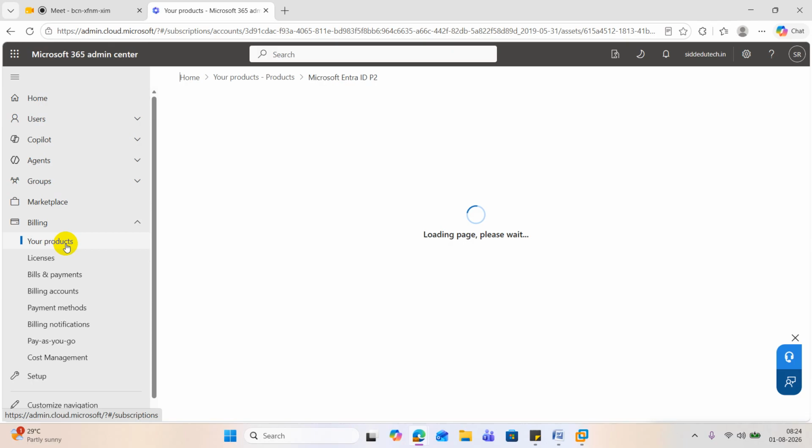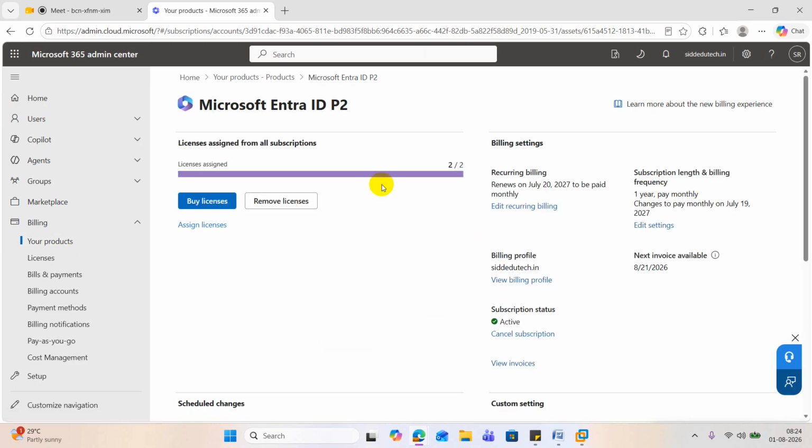This is the product area. Here you can switch from your P2 to E4, E3. This is the marketplace area where you can purchase your license. We have purchased two licenses, so it is showing 2, not 25 like previously. So you have to execute your practicals within 2 people, not all. Got it? Because your free period of 1 month is over. You have only 2 licenses until the end of your course, and you have to purchase 2 licenses every month. Clear?